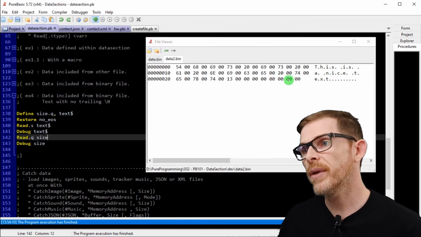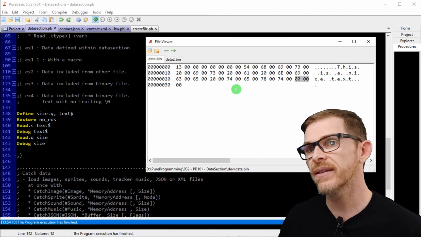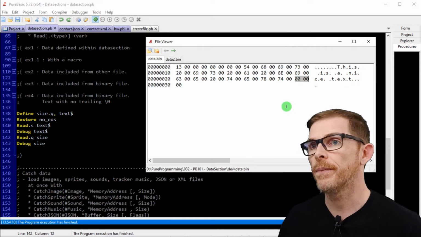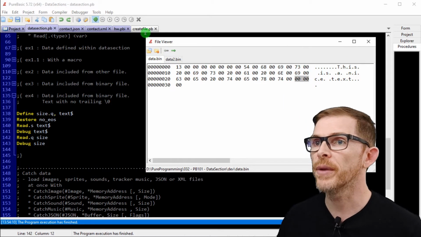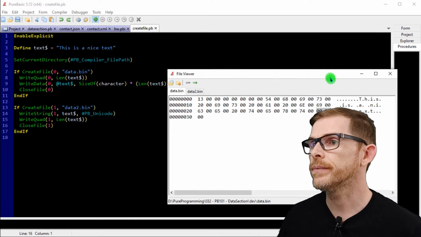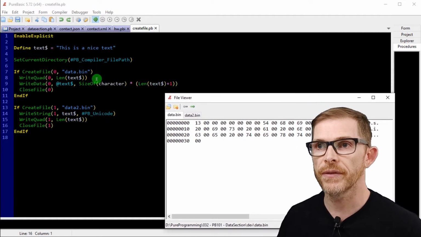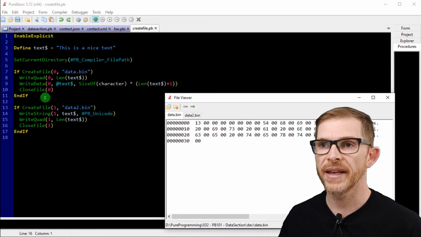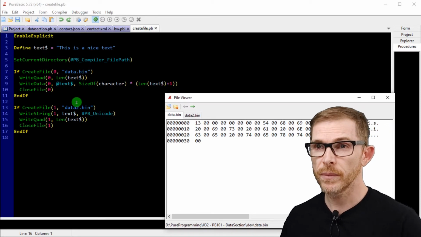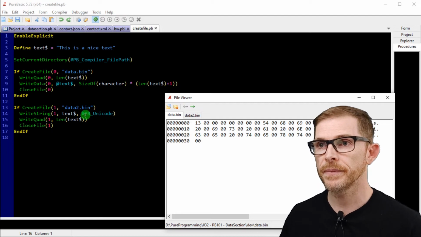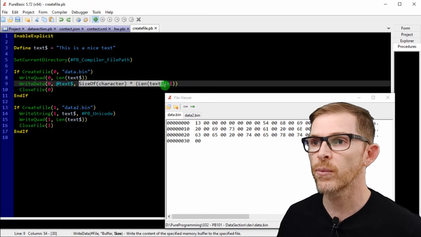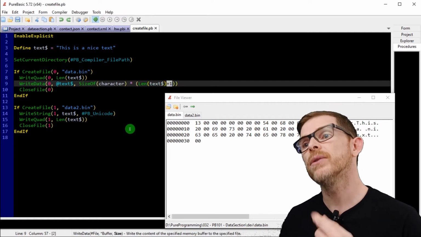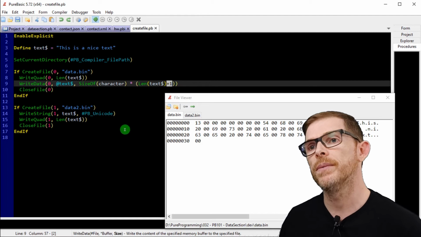So this doesn't work. Make sure that your file, your text, when you're doing that, ends with this 00 character. For your information, I did that using this little piece of code. This is an iText. So the data.bin, I'm writing the quad, and to write the 0, I'm using write data, and I'm making sure that I'm writing the length of the text plus 1 to include the 00, okay?